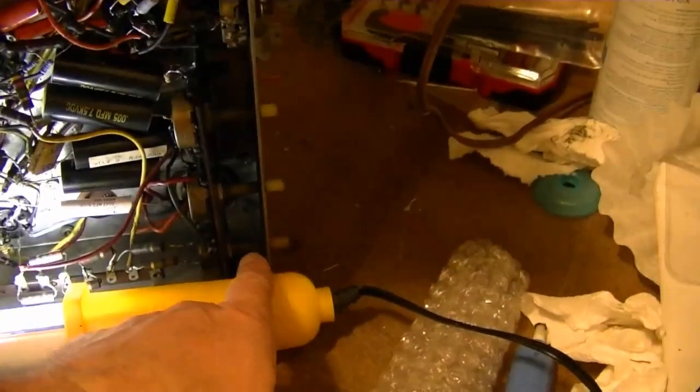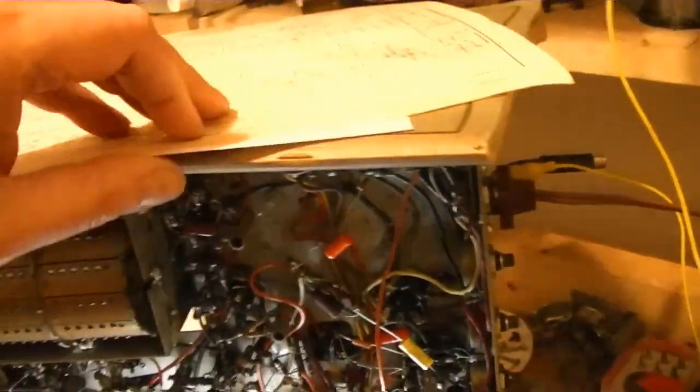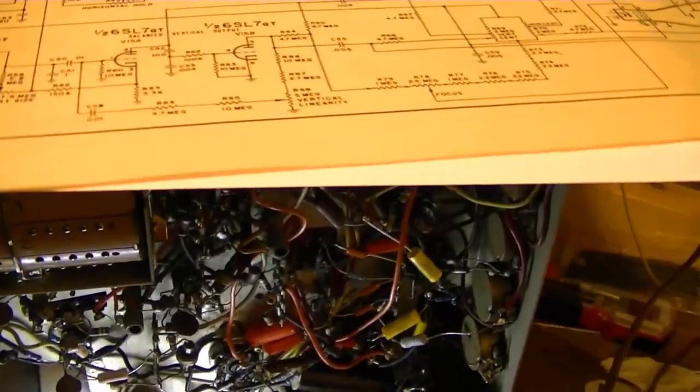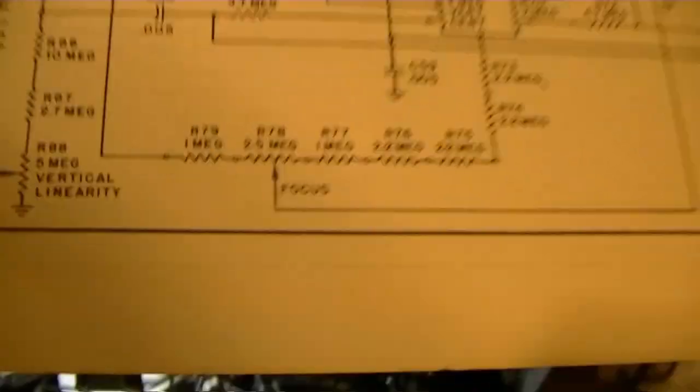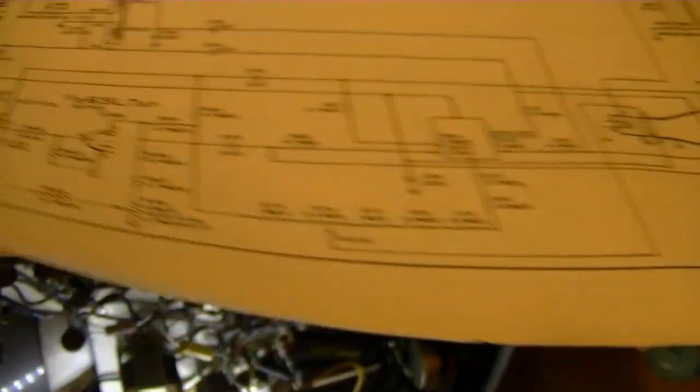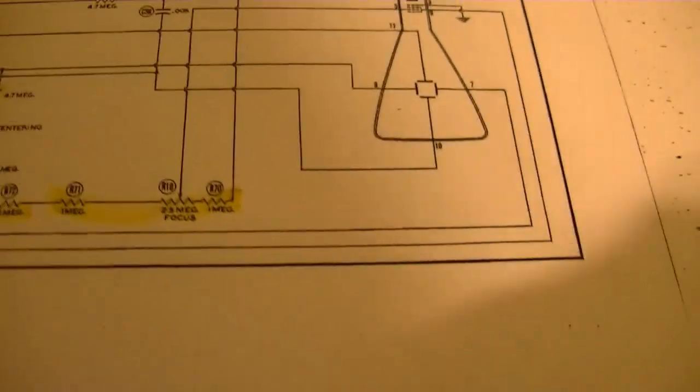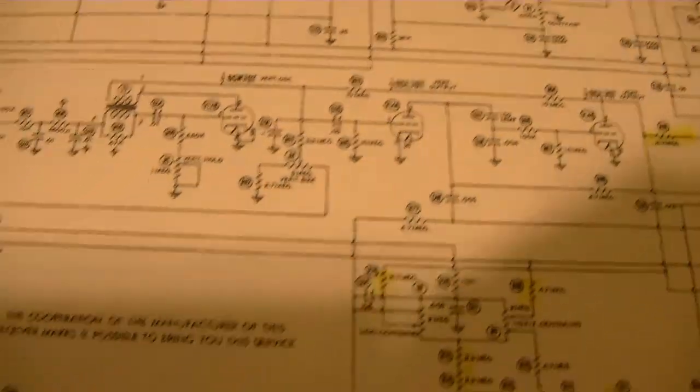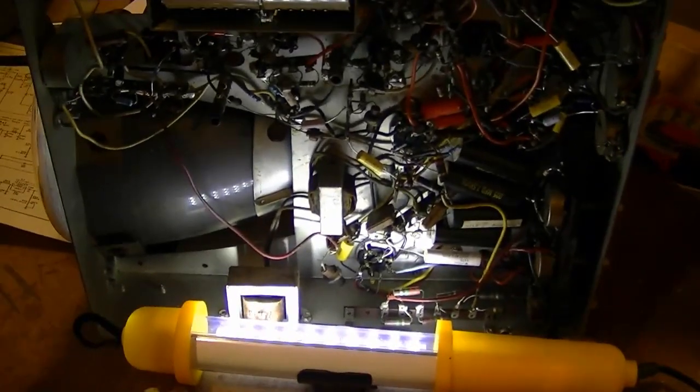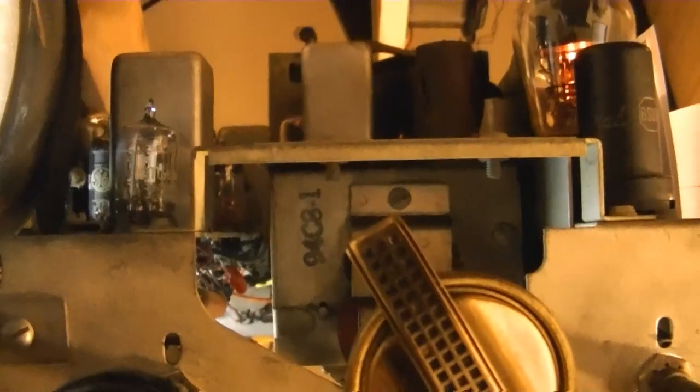Not the least of which is this control up here. That's vertical linearity. I don't think the 19A11 or 19A1 chassis even has vertical linearity. At least I haven't been able to find the control on the schematic. So that's that control right there. And if we look back on the Sam's, I'm pretty sure there's no vertical linearity control on there anywhere. Which actually means this is a better design, because that's something nice to have that lets you correct for any variations in the vertical deflection. So for instance, when I adjust the control here, you can stretch out the top and squish the bottom, or vice versa.